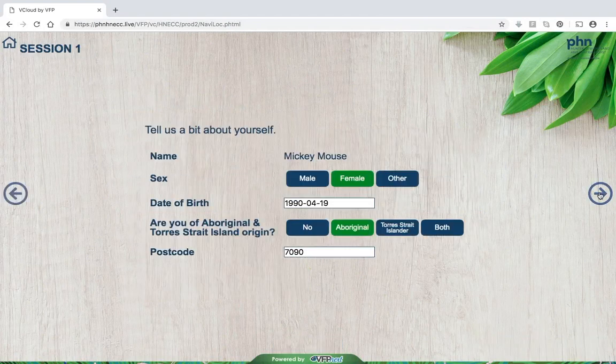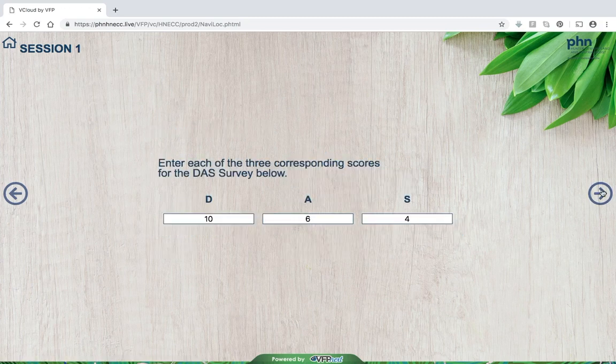So here we've got our demographic data that's already been pre-recorded. We can continue from there. If that's not filled in, if it was the first session, you'd click on all the required information here simply by clicking the tabs or entering the date of birth and postcode. Arrow forward. From their consultation pack and the pre-questionnaires that they've filled in, you'll then score the DASS, the depression, anxiety and stress, simply by typing in their results. Once they've typed in, we'll move forward.